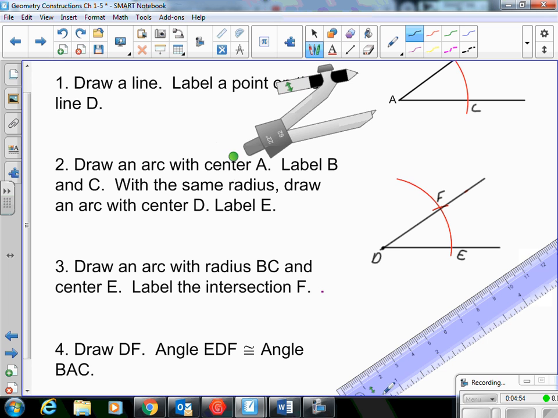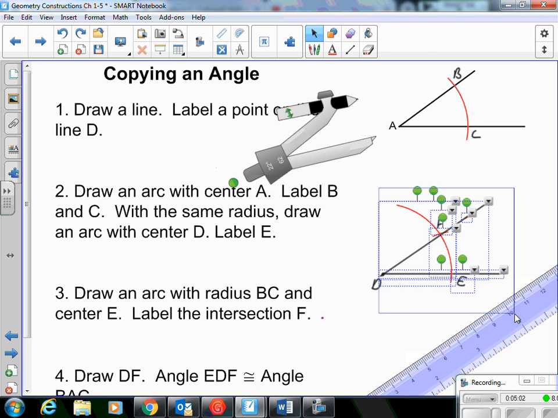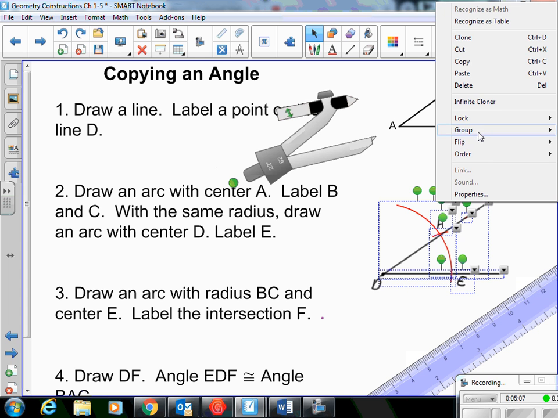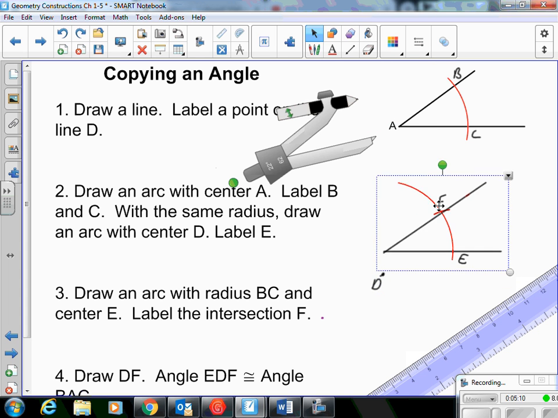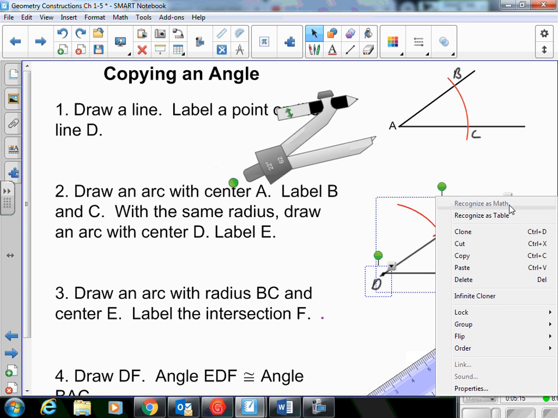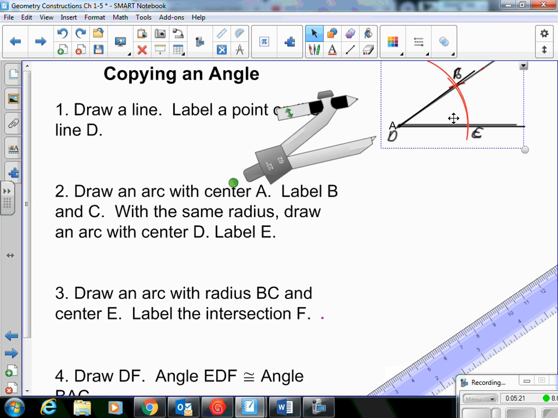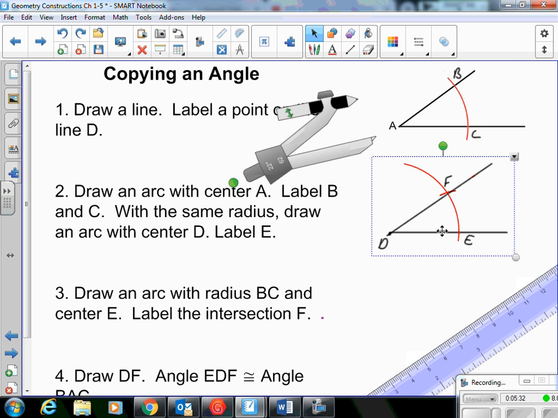And so this angle, if we did it right, should be pretty close to that angle, which my tools are a little limited because they only let me move them in certain increments sometimes. So let's see how close I got this one. It's a little bit off. But fairly close. All right, questions on that one?